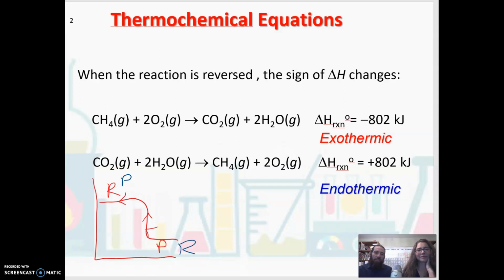So if we draw this as a potential energy diagram, we could see our reactants in our initial reaction have more energy than our products. That's indicated in red. So we could calculate the delta H. We'd take the products, a small value, minus the reactant value, which was bigger, and it would be negative. But realize that if we went in the reverse direction, the magnitude of that delta H is the same. It's just the sign that changes. So endothermic versus exothermic.